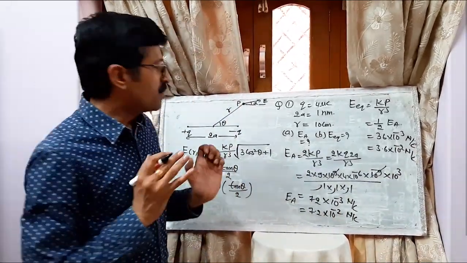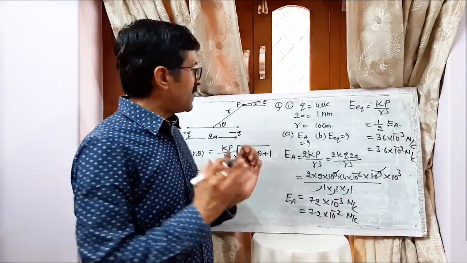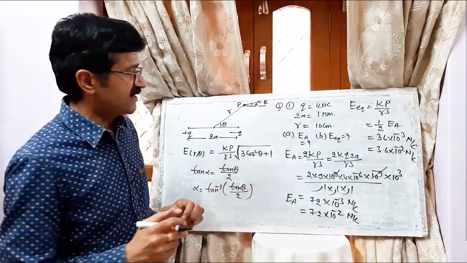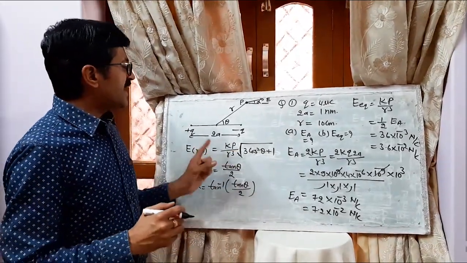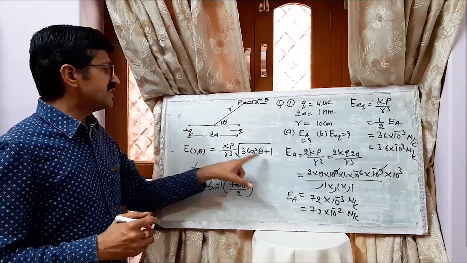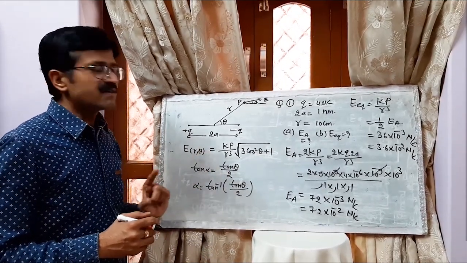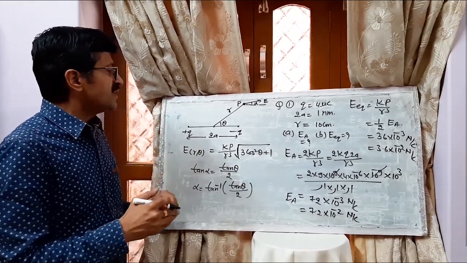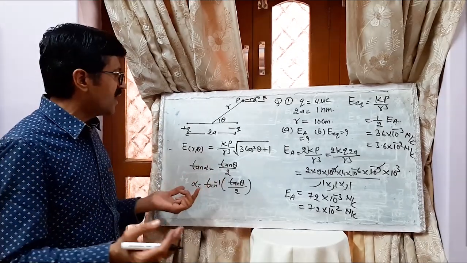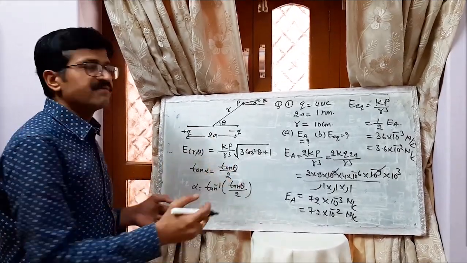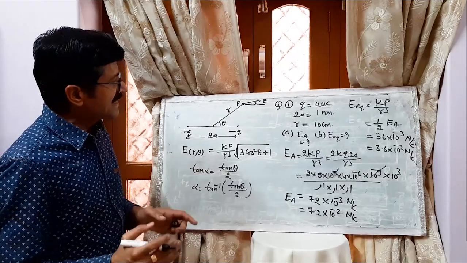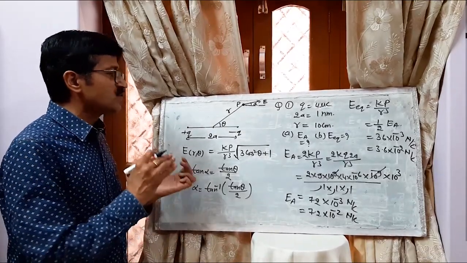This is the numerical based on electric field intensity. Sometimes the angle can be asked. Sometimes theta is given to you, displacement is given to you. What is to be found? Just put the value of theta and get the result. Like dipole moment is given, displacement is given, theta is given, then you can put the values and get the result.